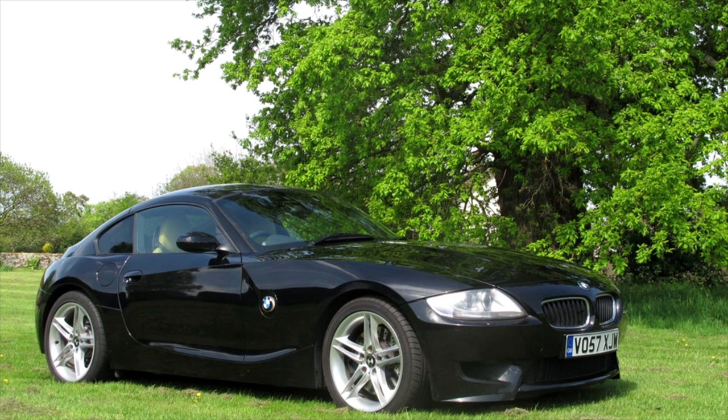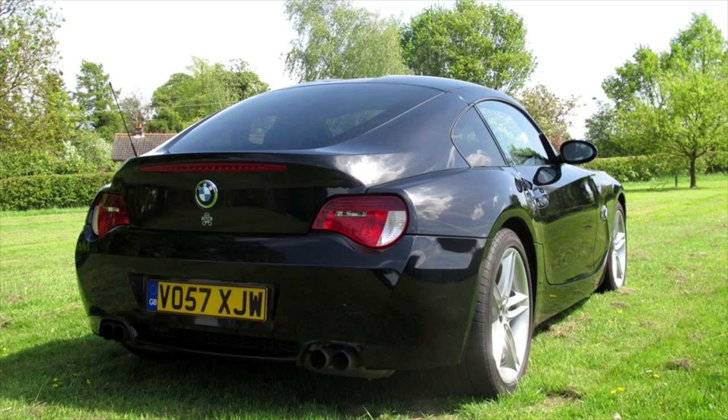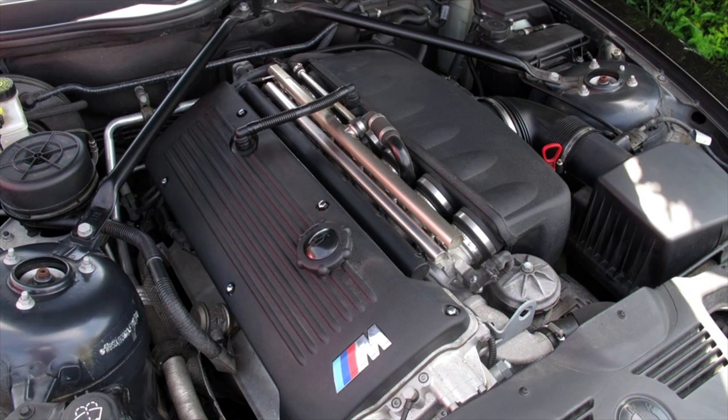I went a few months, probably about 6 or 7 months, without having anything more exciting than the Peugeot. In the end, it started to get to me a bit, so I started saving and saving and saving. So my next car was a Z4M Coupe. Quite an unusual car, but a really great looking car. I think it's the best looking BMW of recent years. For those of you who don't know, it's basically a Z4 with a hardtop and the engine from the E46 M3, so that's the 3.2 litre straight six with a manual gearbox. It's a really, really cool car.